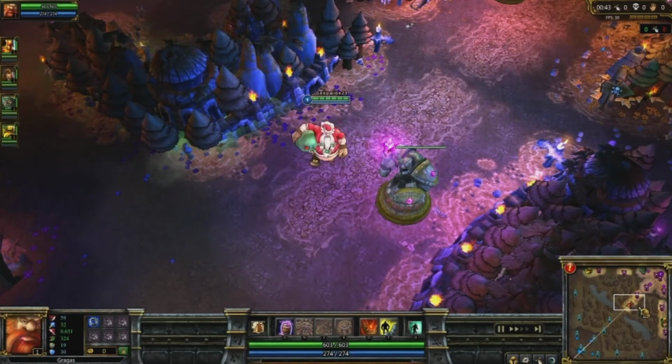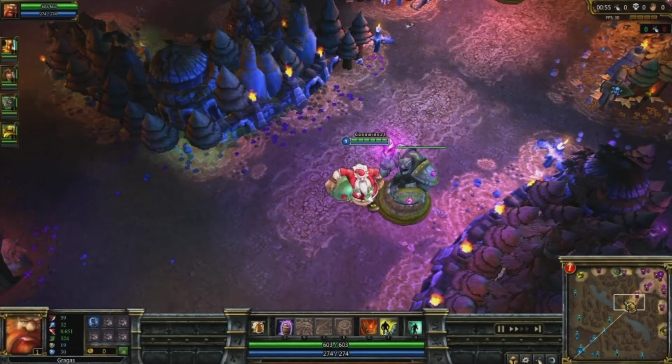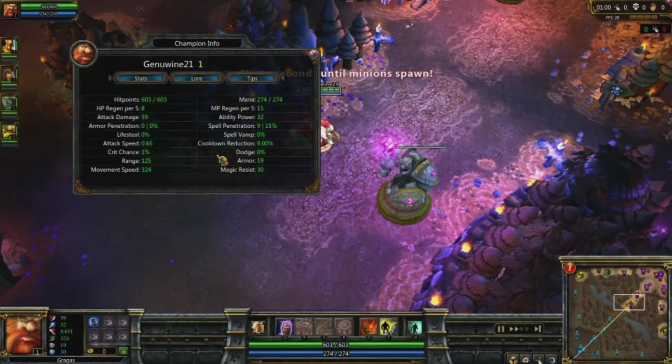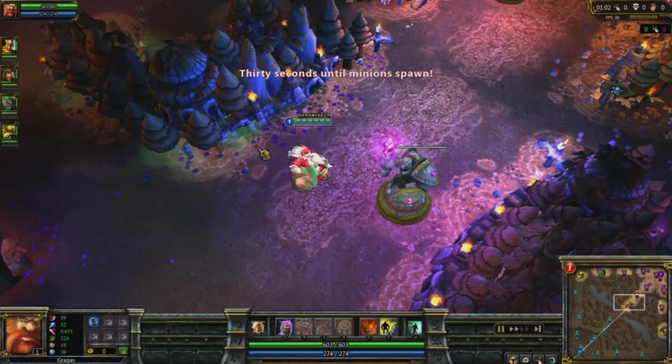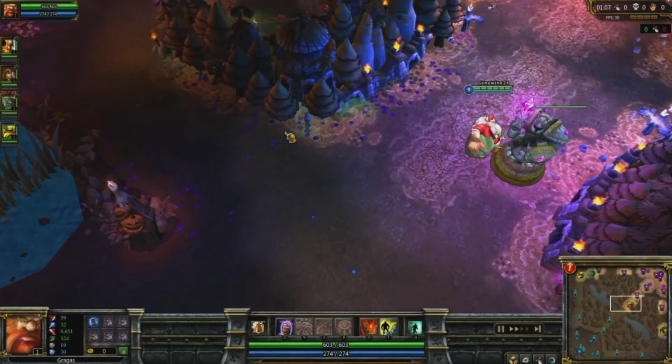With runes, I run Magic Pen reds, yellows of health per level, blues of AP, I believe, and quints of AP as well. Pretty sure that's how I run it. Let me double check to see if that's correct. 30 seconds until minions spawn. 9% cooldown reduction. I may run cooldown reduction blues. I can't quite remember. But in any case, the only really weird thing there with Gragas is the health yellows. I like them. You can run mono regen if you really want. It's sort of up to you.